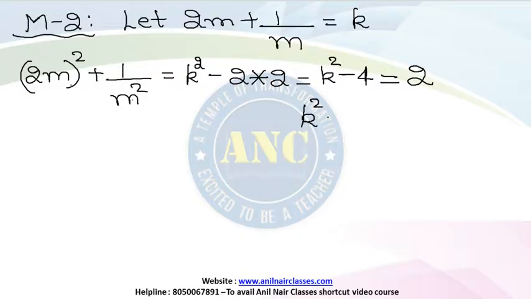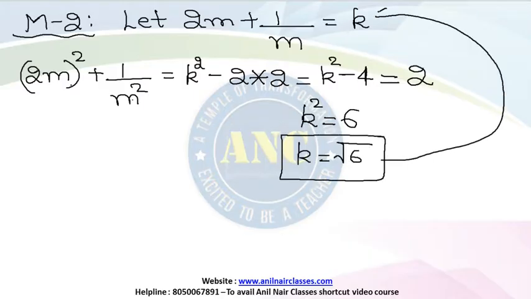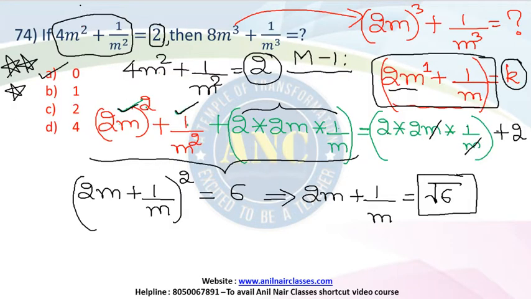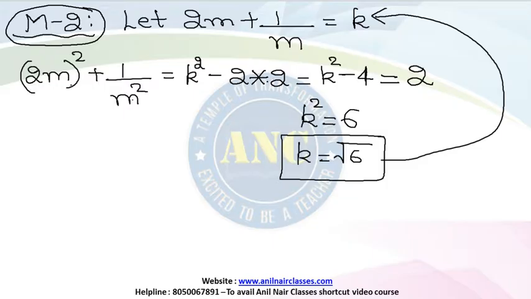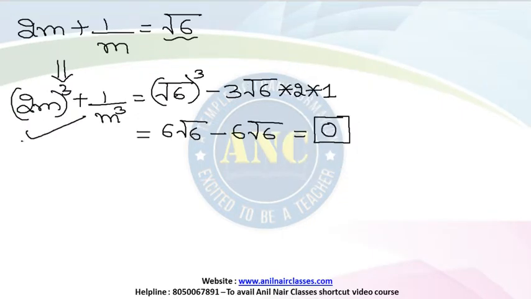If k square minus 4 is 2, k square will be 6. K is equal to plus or minus root 6. So I know that this k value is root 6. This is my second method of finding the k value. The first method of finding the k value is by adding the 2ab term to the left hand side and right hand side and then simplifying it in the a plus b whole square format. This is also a beautiful method which you can implement. But another easiest way of finding the k value is from whatever I have solved in method 2, you will understand very easily how to find the k value. And the moment you get that k value, finding out this particular value is never a difficult task.